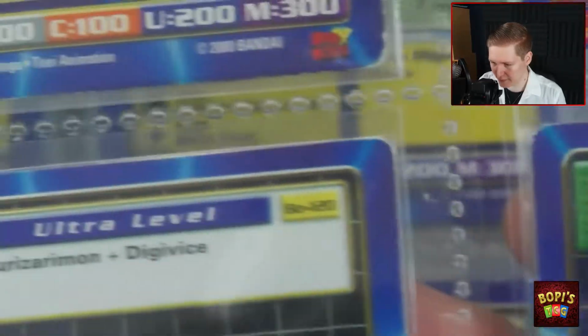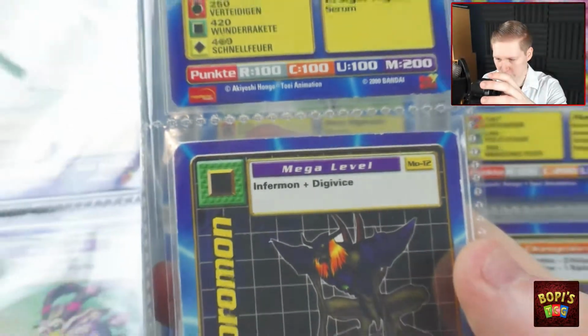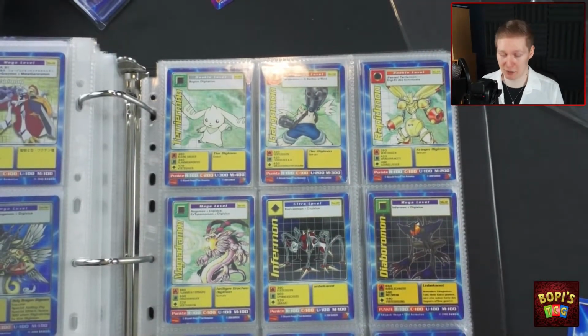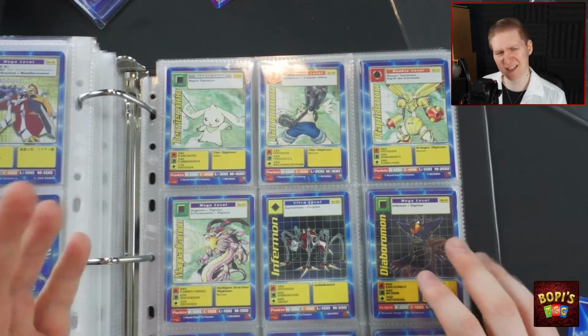And if I zoom in, you will be able to see that, for instance, Infirmon here continues, like I said, with BO. And here is MO12, so this one would be Diaboromon. Whilst the others, like I said, continue with BO as if they were part of a booster set, which they weren't, as far as I know. It's still a bit confusing.